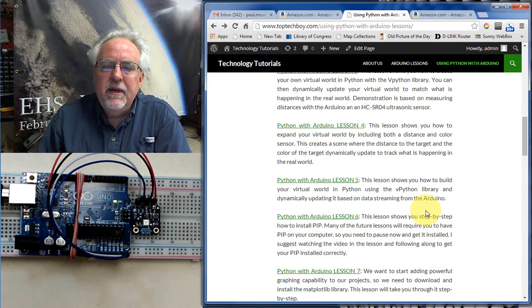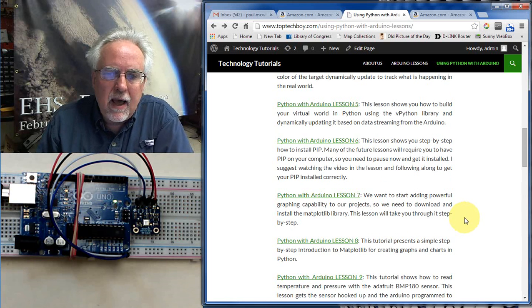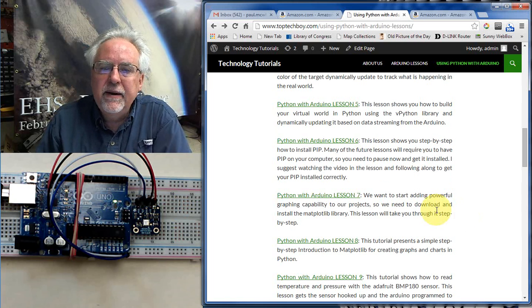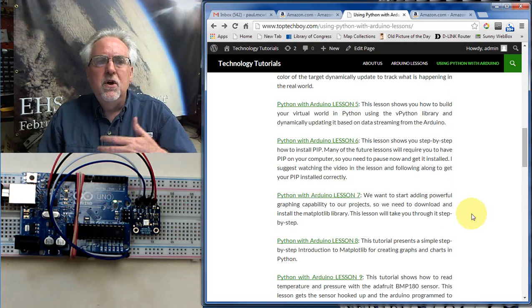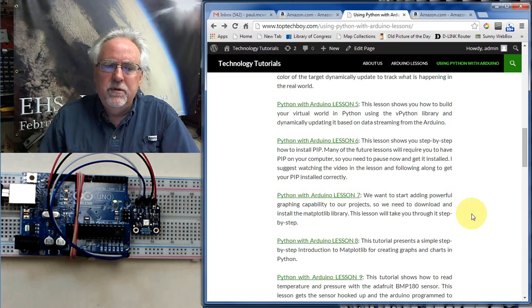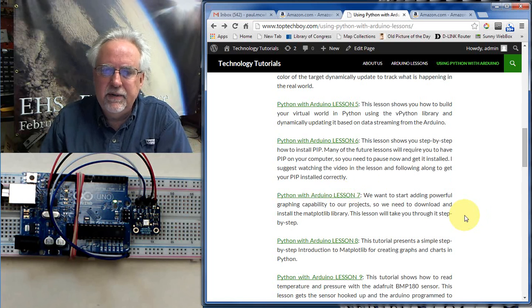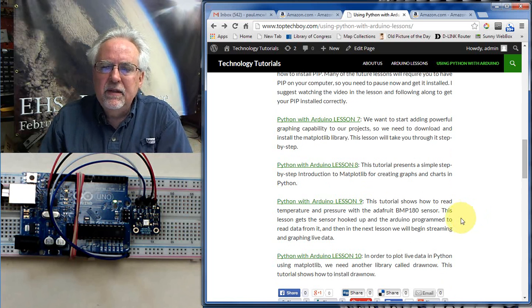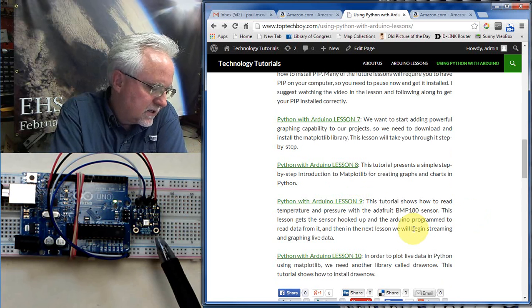You also need to install Matplotlib, and we show you how to do that in lesson 7. If you don't have Matplotlib, you need to install it in lesson 7. In lesson 9, we got the sensor up and running.